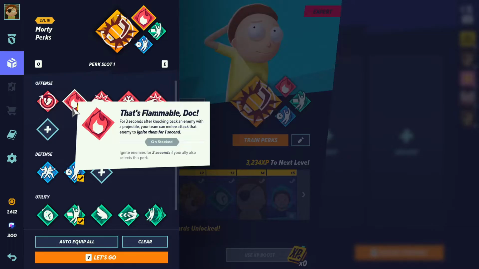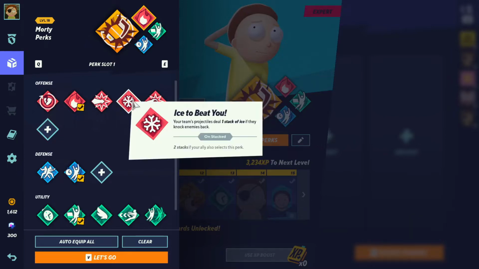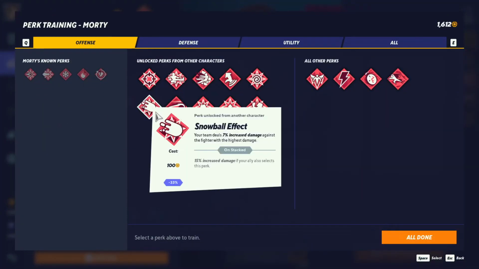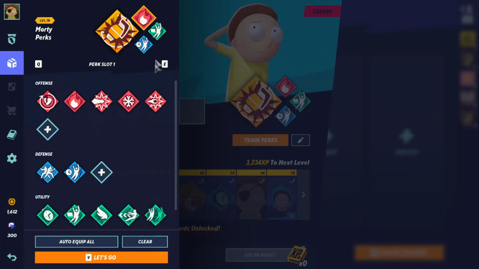So this ignition pretty much just stacks a bit of damage, because Morty can be pretty hard to kill enemies with sometimes. So stacking that damage just makes it a little bit easier to kill them eventually. Otherwise, you can use other knockback perks. Not really this ice one because it's very, very hard to stack, but this Deadshot, increased damage of projectiles, is pretty good. I've also seen people use Make It Rain Dog, where the projectiles are increased in speed. So a lot of the projectile perks are very useful for Morty. I use one of those.